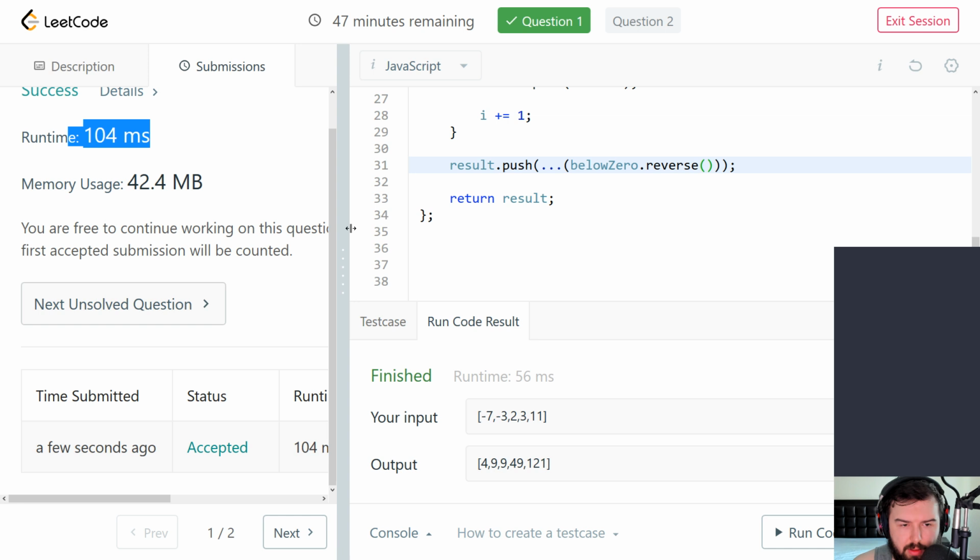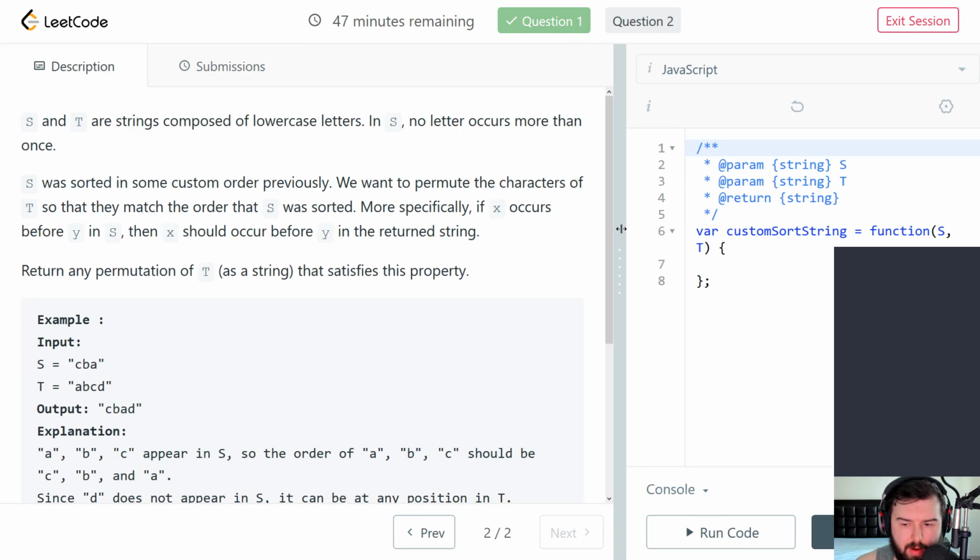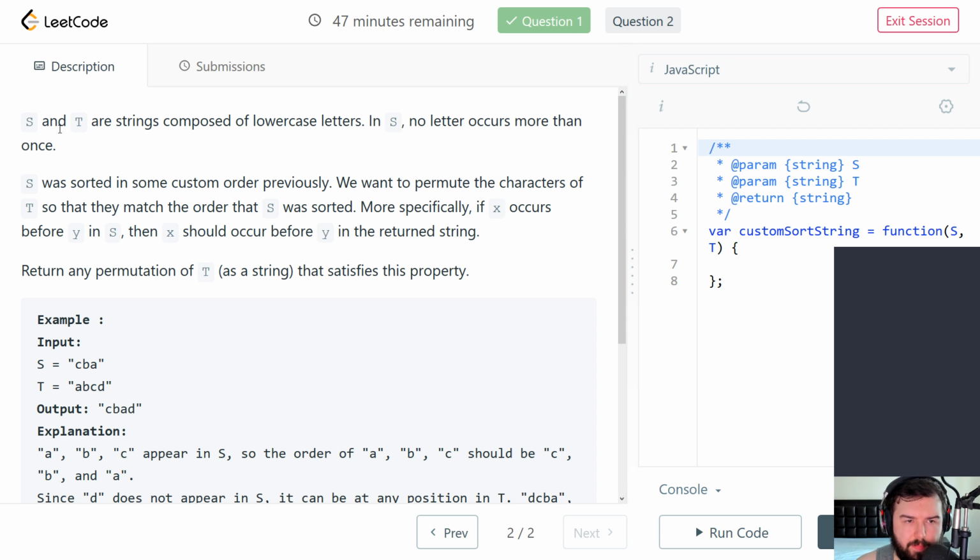Okay, let's go for the next question and see what we have here. S and T are strings composed of lowercase letters. In S, no letter occurs more than once. So S has only unique symbols. S was sorted in some custom order previously.